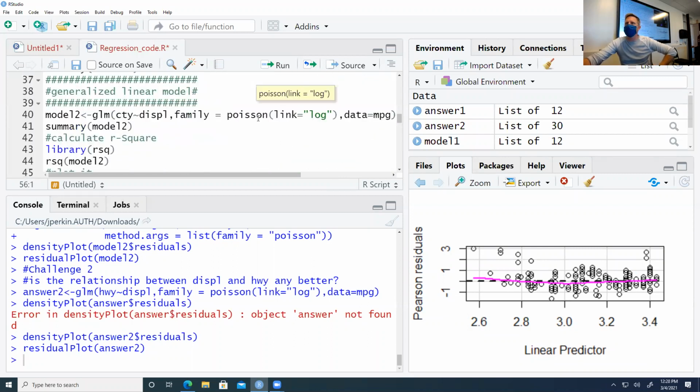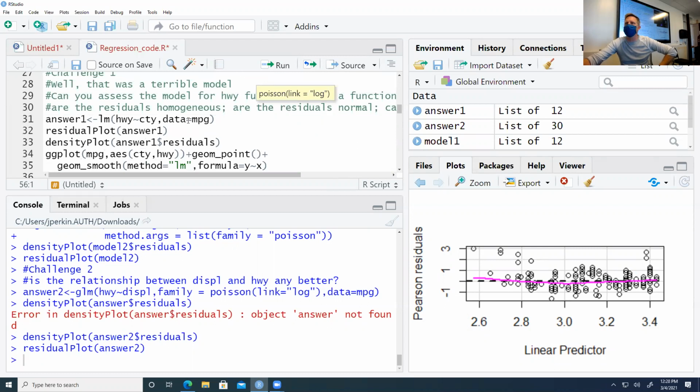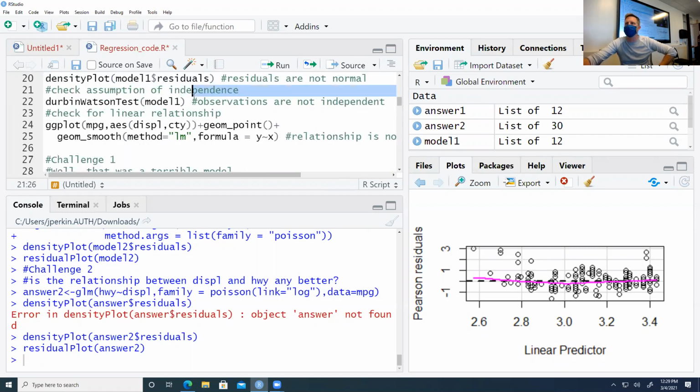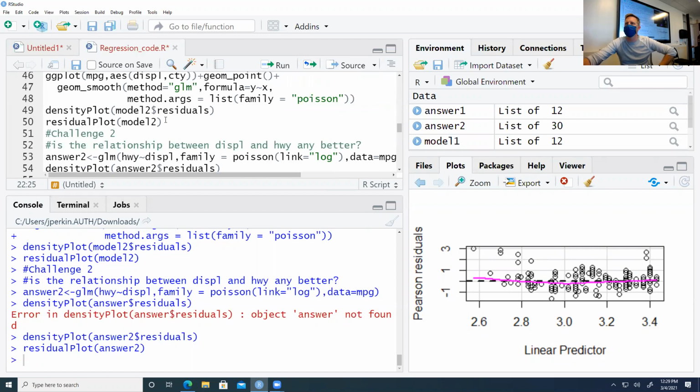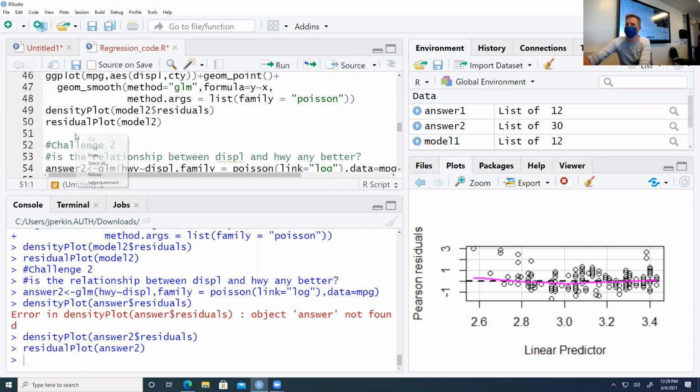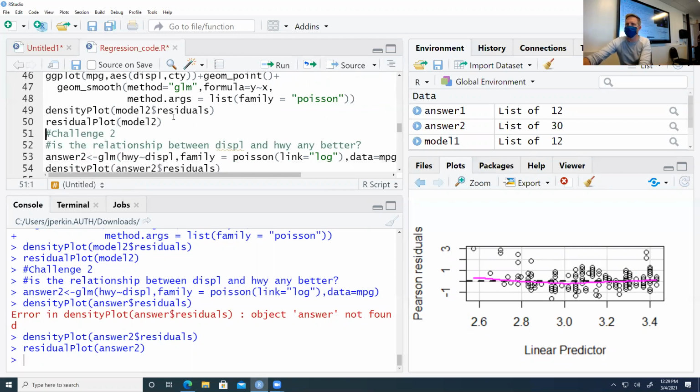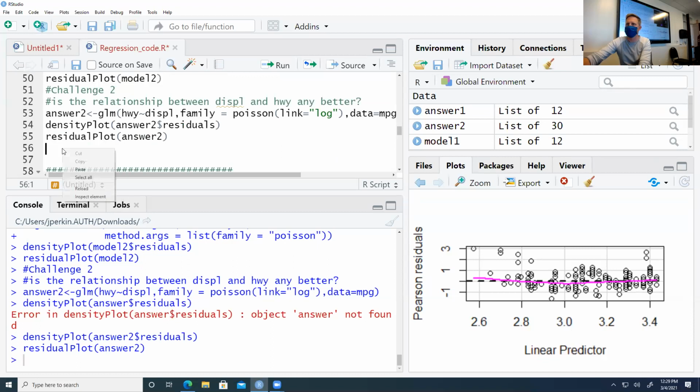But do we still have any issues with autocorrelation? So we can go back up and grab this bit of code. Put it right here.